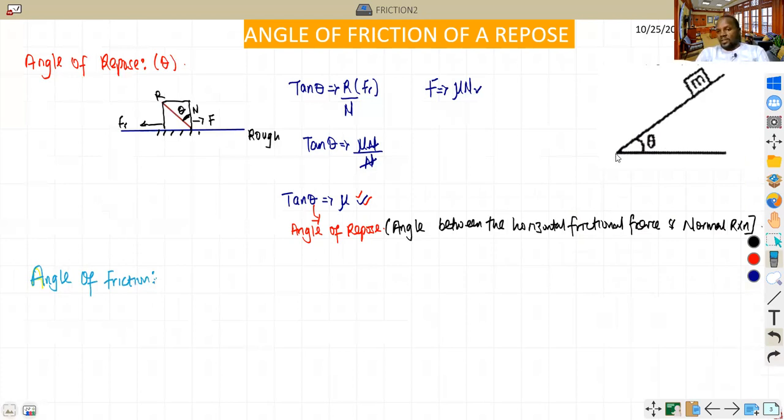When a body is inclined at an angle of theta to the horizontal, as we have studied, a block is placed on top of it, as shown here. What we want to prove here is that the angle placed to the horizontal is called the angle of friction. Derivation is important for us to understand the concept very well. From Sir Isaac Newton's laws of motion that we have studied, here the block is placed, and please listen so that you can get this.